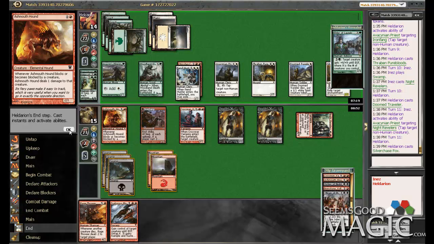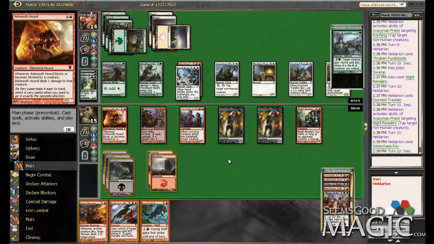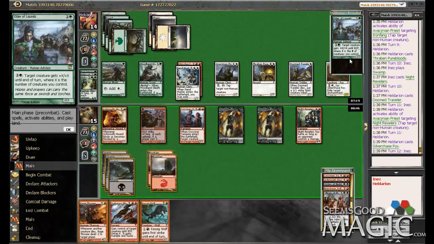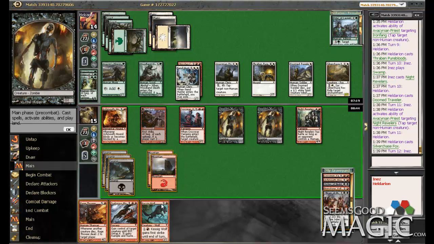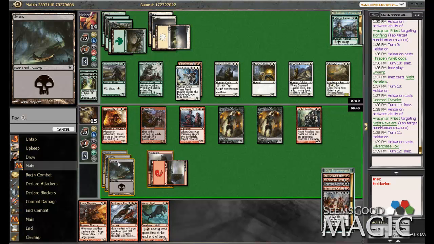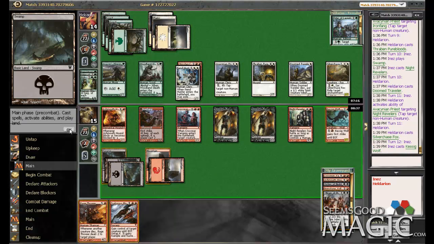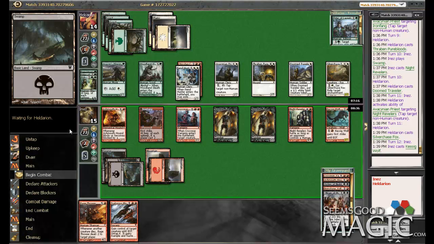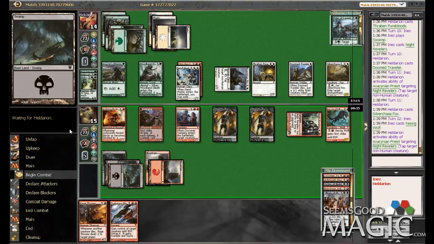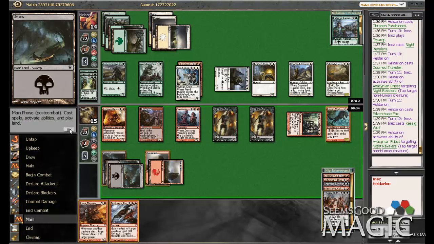Like, if I drop a land here and play Rage Thrower, he's in big trouble. But I don't get the land. Kessig Wolf is just fine as a top deck, though. I'm going to be content with that. Really need to drop that Rage Thrower. I mean, there's no doubt in my mind at this point. Rage Thrower is what's necessary to win this game.